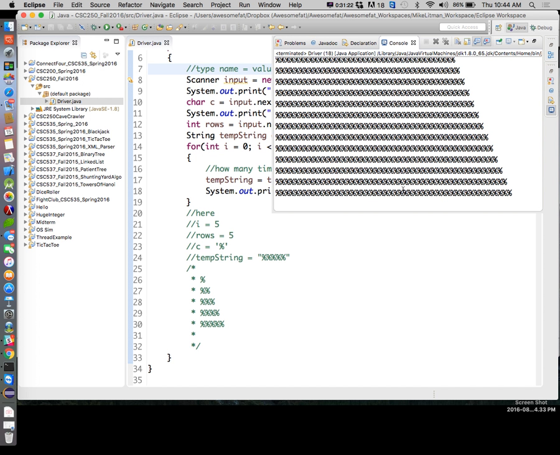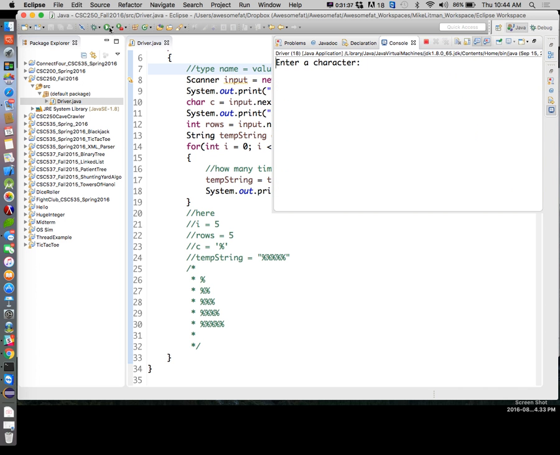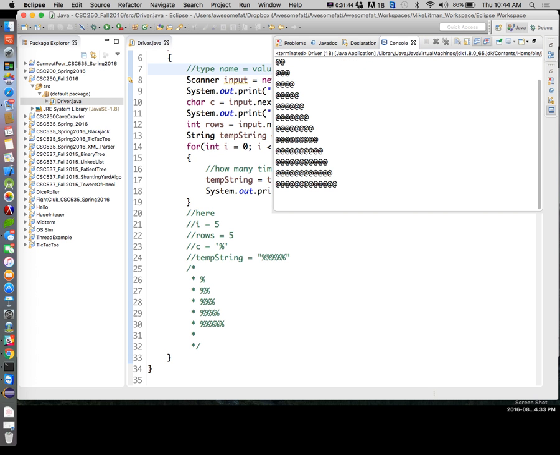All right, so we've written a generic solution to a problem where the human being introduces variable data into it at the beginning. So if we chose a different symbol, I can enter the @ symbol and do 13, and there's a triangle made of @ symbols. Make sense?